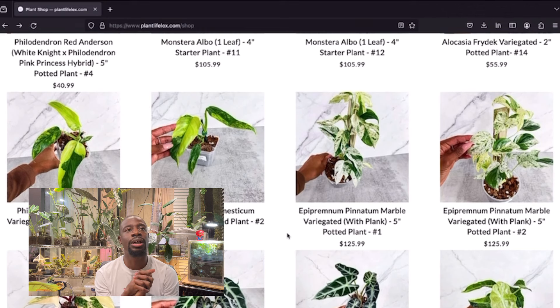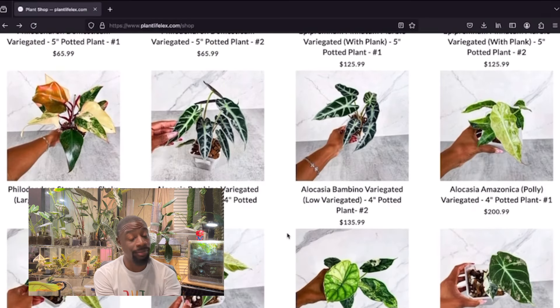Let me know in the comments — should I put them together or separate them? Y'all tell me and I'll do it, otherwise I'm rolling dice. This is an absolutely gorgeous plant, can't go wrong with it. It's kicking butt right now and since it's epipremnum it's just going to grow. You're definitely going to get your money out of $125 — not a bad deal at all.